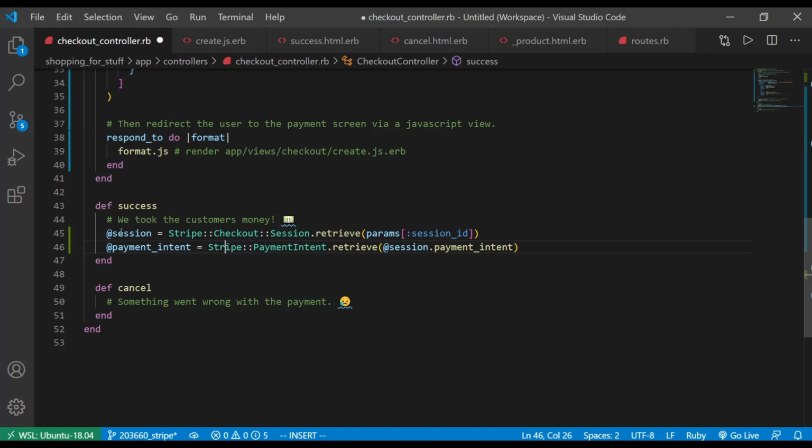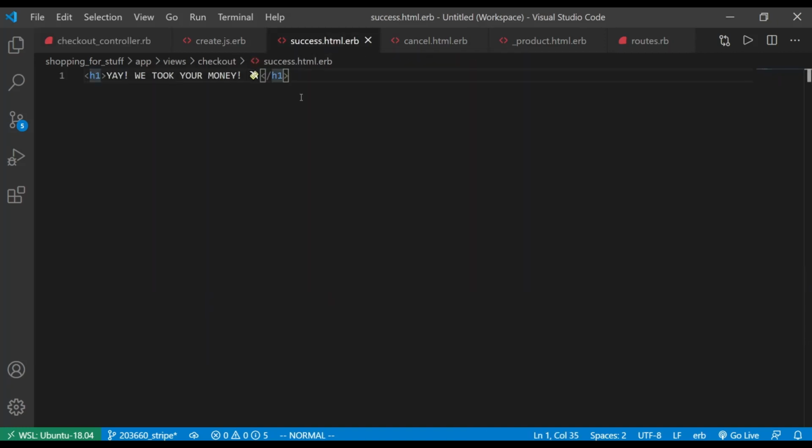And again, I only know that this is how all of this works because I went to the Stripe docs and I looked up how to retrieve a session after the fact if you had a session ID, and then how to retrieve a payment intent from a session. And so with these two things in place inside of my success here, just for debugging purposes, I'm going to debug both of them, which will just dump them to the screen. And then we'll see what they include and how we could use that information to confirm this payment.